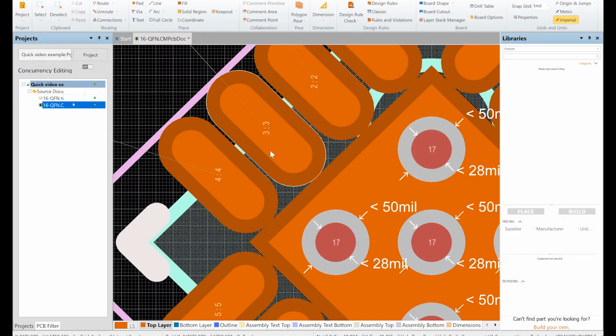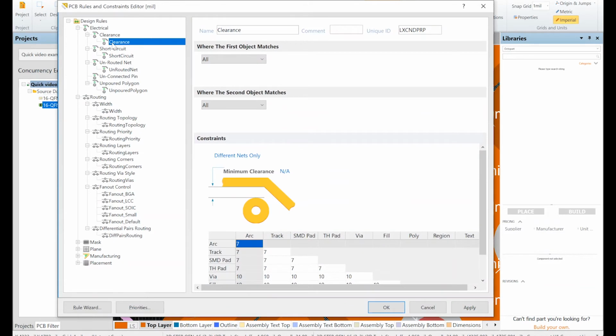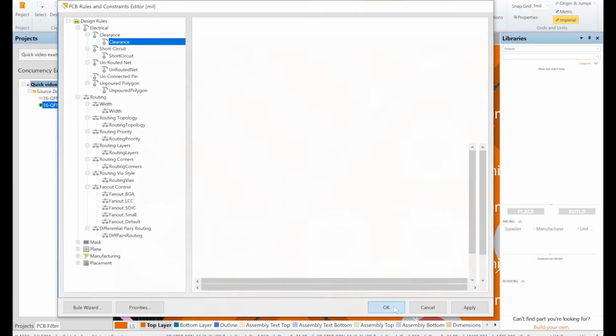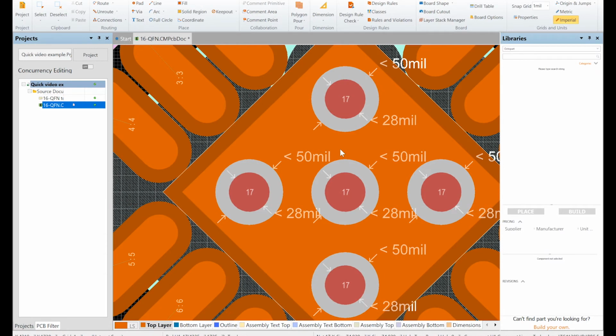So the issue there was actually with the design rules. You can have multiple rules and you can set the priorities. I actually had 2 rules, and the one on top has priority. The clearance rule we set up to take care of that error had a lower priority. So now we set the priority properly, got rid of the one extraneous rule, and we're good to go.